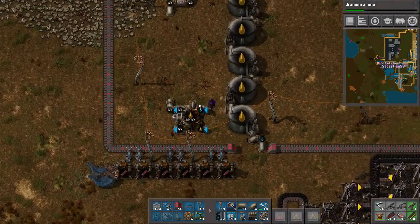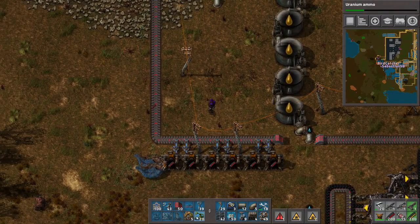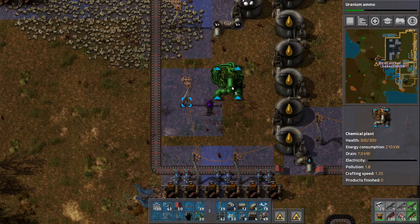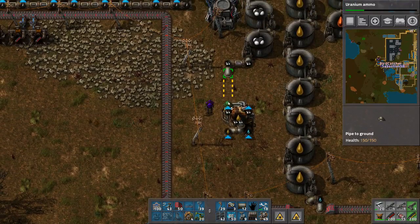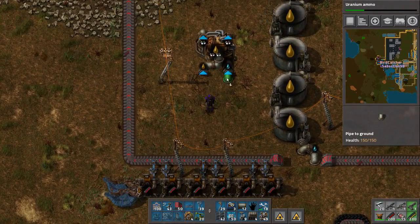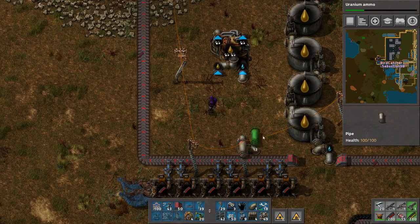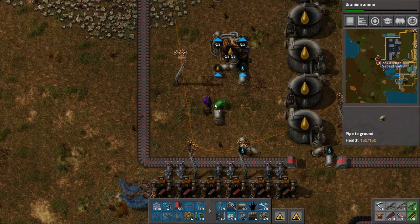This is kind of ridiculous, actually, how slow the chemical plants split stuff up. Yeah, I really wish that the game was a little bit nicer about that specific thing, Keith. But it's not, so whatever. I guess we'll just have to get over it forever. What do we need next? Because I'm kind of stuck on things for a little while.